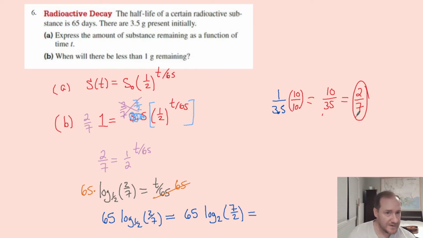I mean, again, I harp on this. I don't mean to harp on this, but for sure, this is what an honors pre-calculus kid should be saying. An honors pre-calculus kid should not be satisfied giving me a 1 over 3.5. That's ugly in the eyes of a mathematician. So the 2/7 is great. And again, this little trick of taking the reciprocal of the base and taking the reciprocal of the argument is another way just to clean your answer up.